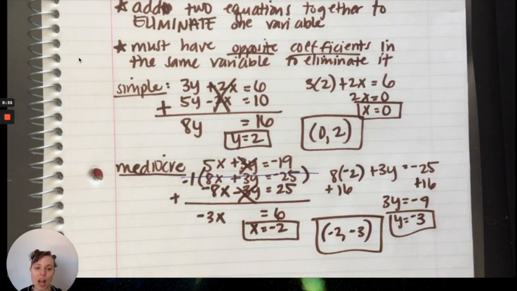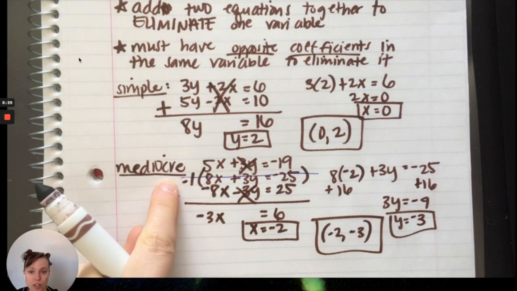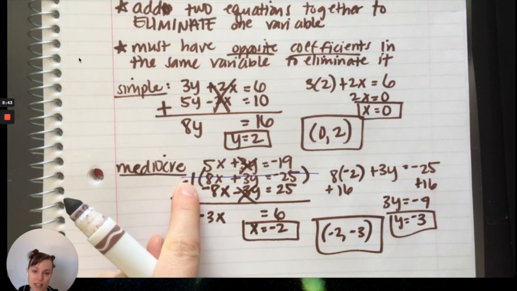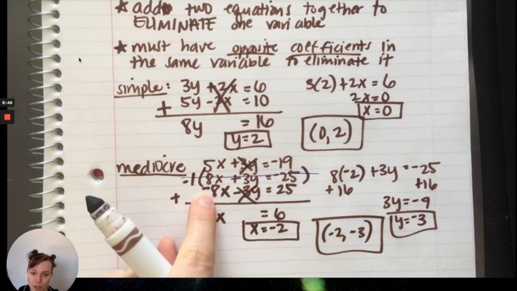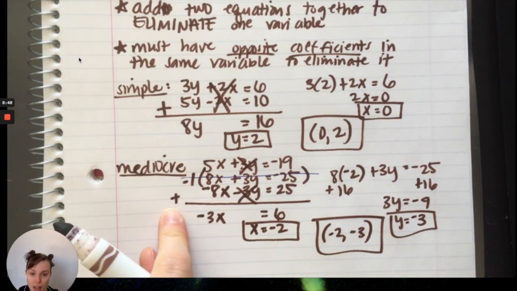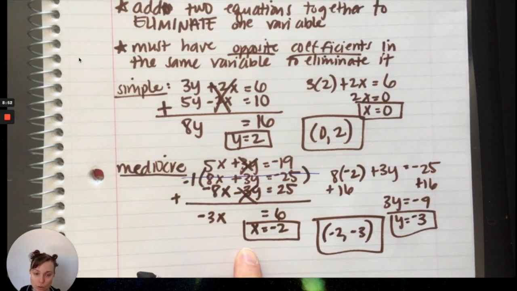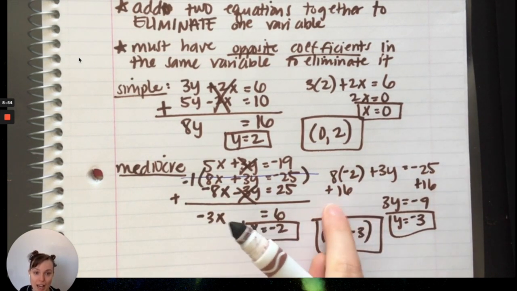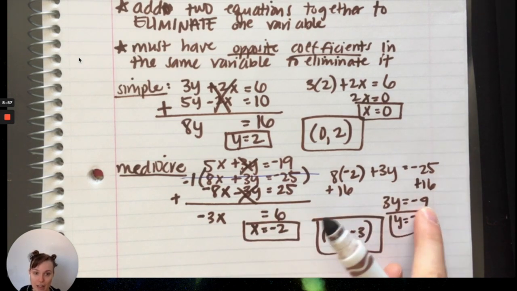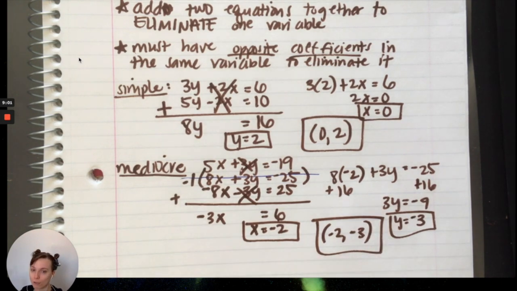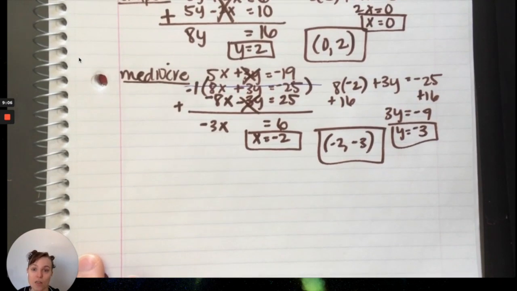Okay. Yes, I used less steps, but notice that you can still see that this is what happened. This is what I'm writing, communicating that I multiply the second equation by negative 1. It's right here. I'm adding 2 equations together, but not this middle one because it was crossed out. I took this negative 2 and I substituted it in. I added 16 to both sides, and then I can easily follow that was a divide by positive 3. So I'm showing enough work that someone can still read it and understand what I did and why I did it, and that's the goal.